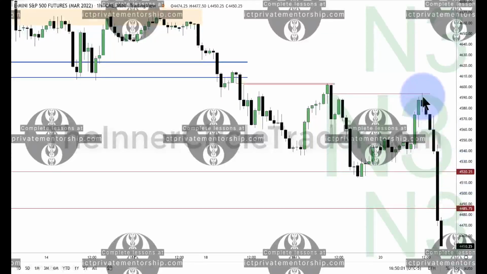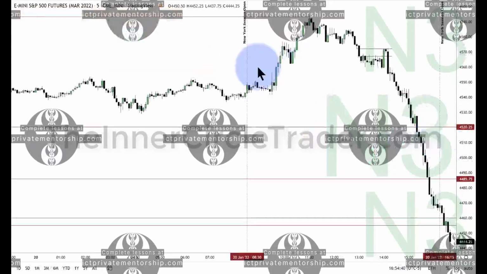So we trade a premium array, and we break down, attack the sell side here. So this is a market maker sell model, more specifically anchored in here. And we'll look at that when we drop down into the 5-minute chart. So we have 8:30 to 4:15 New York local time. The market rallies up, market maker sell model, hits the bearish order block as I just outlined. Smart money reversal, low risk sell, first stage distribution, second stage distribution. Look at that. Beautiful fair value gap. Beautiful, isn't it? Trades right up into it, hammers it.